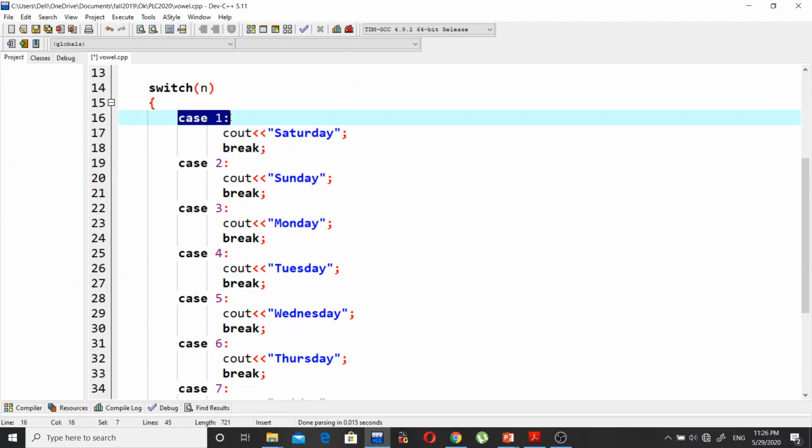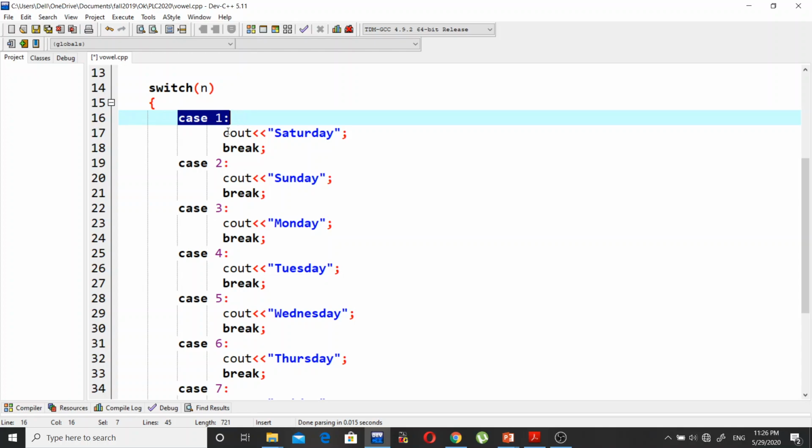So first of all, case 1 will be compared with the expression, whatever value the user has entered. If it is matched, this statement will be executed, and break statement will cause the control to be moved outside the body of this switch statement.